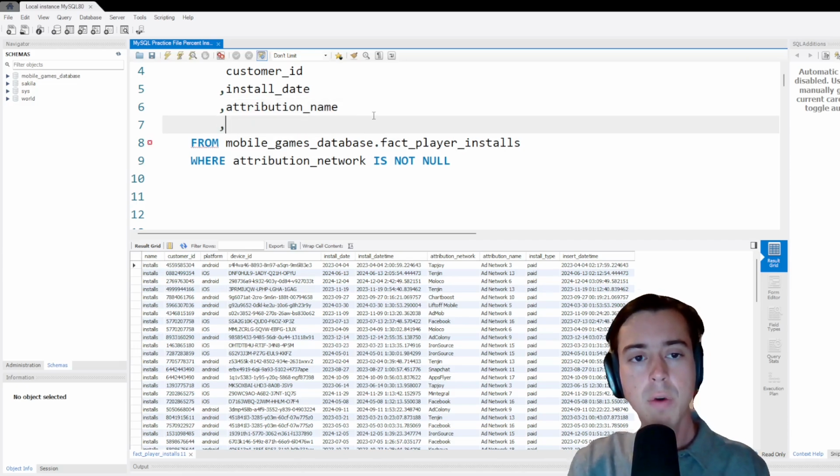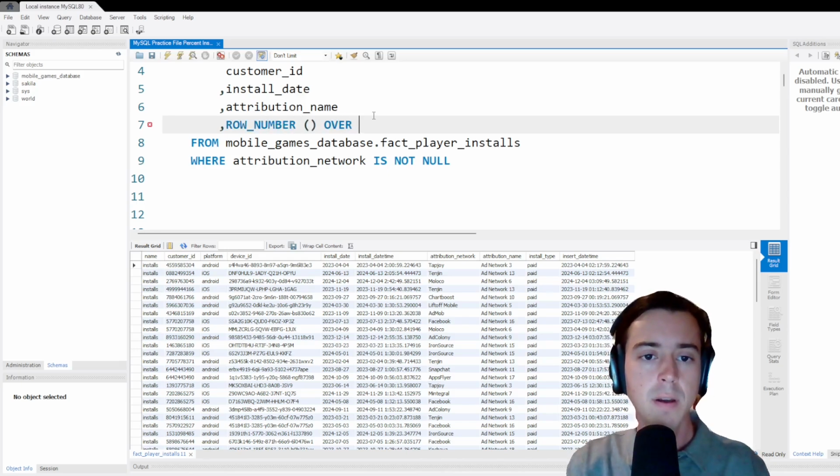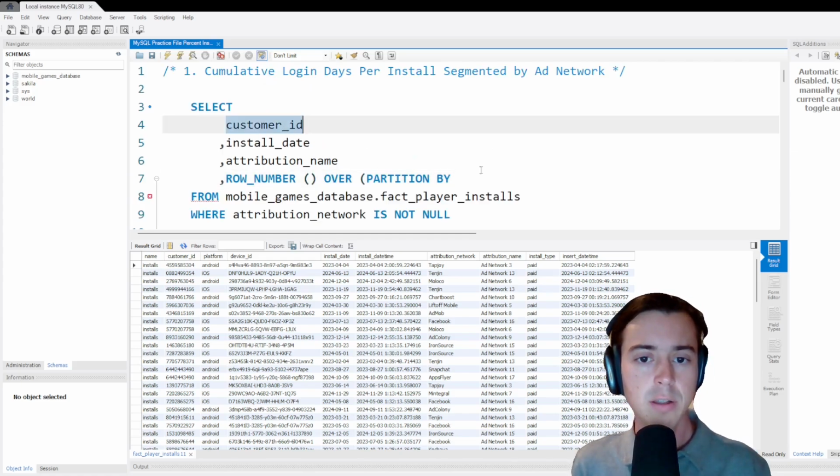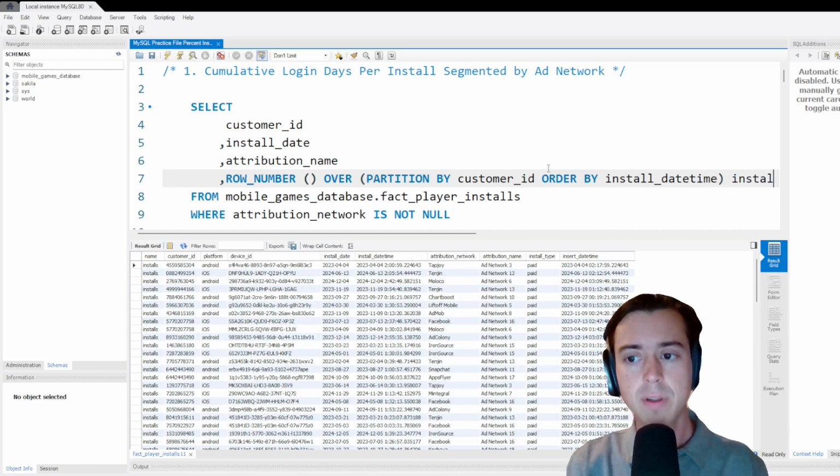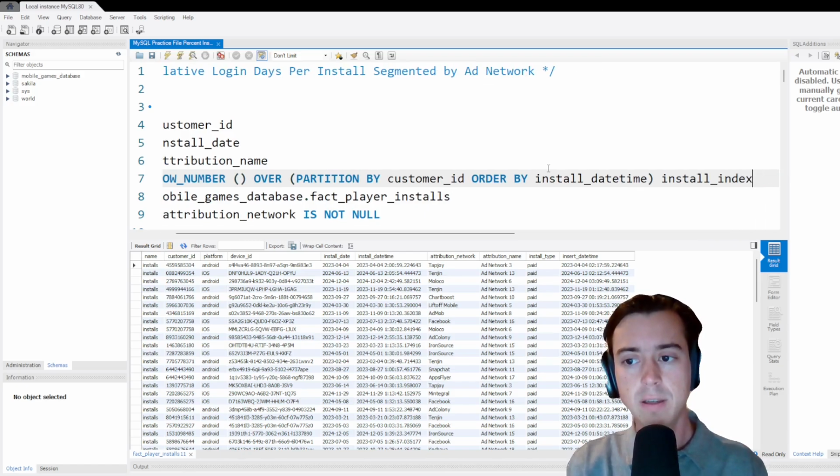And then we want to put an index in here so that we can select the very first install instance per customer. So we will do row number over, and then we're going to partition by each customer by their customer ID, and then we're going to order by install date time ascendingly. We'll call this install index.